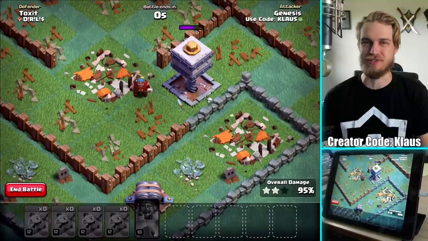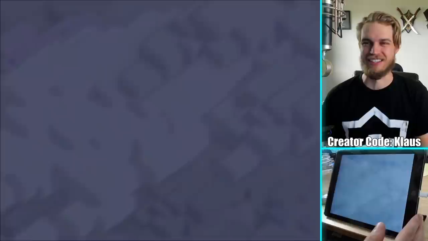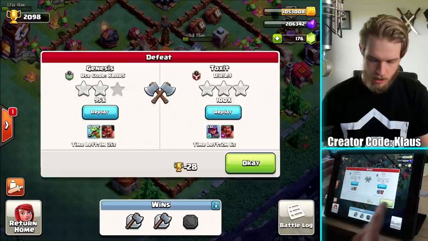95% 2-star, y'all. That was crazy. Man. All right, so 95% 2-star. Let's see if we actually won that. No, they 3-star. Blast, bro. Blast. Okay, well, it's okay.